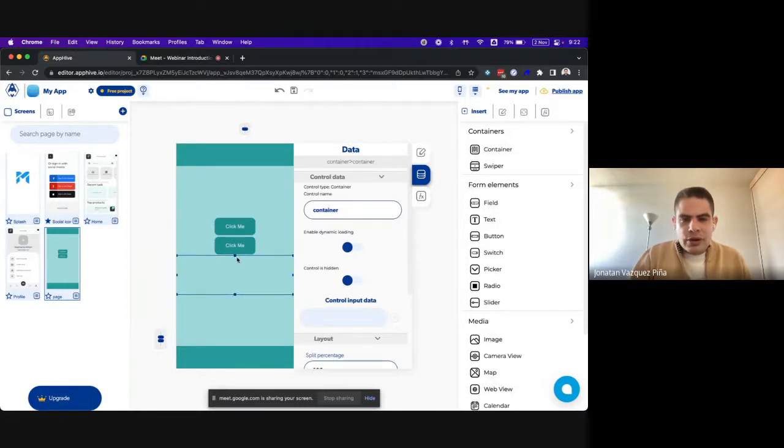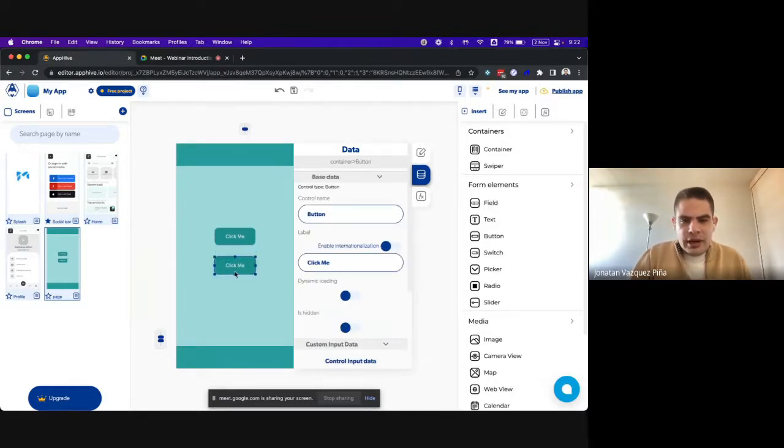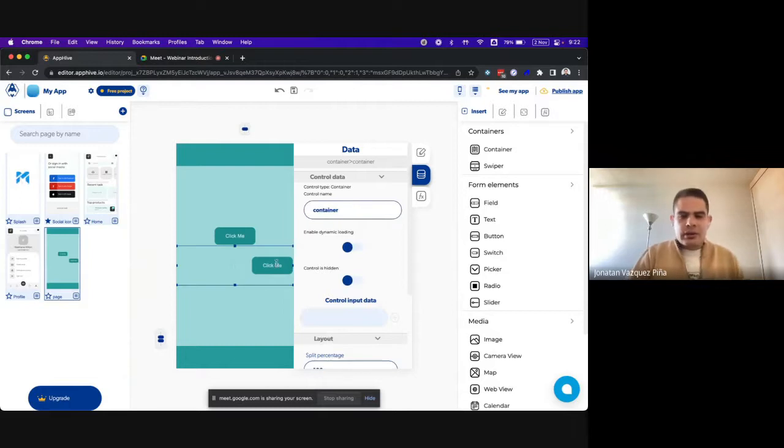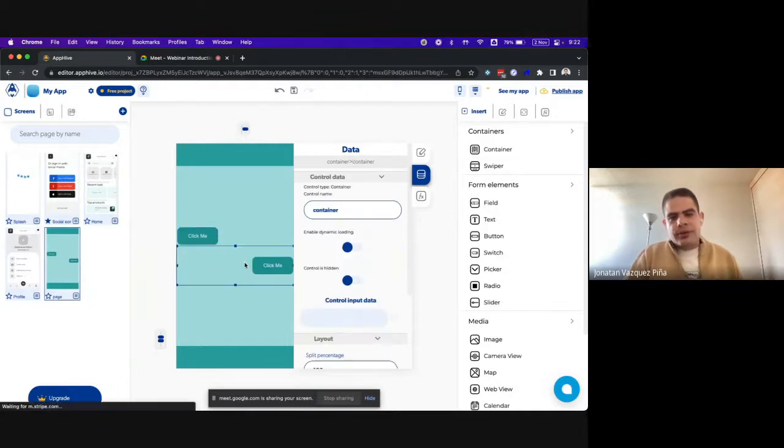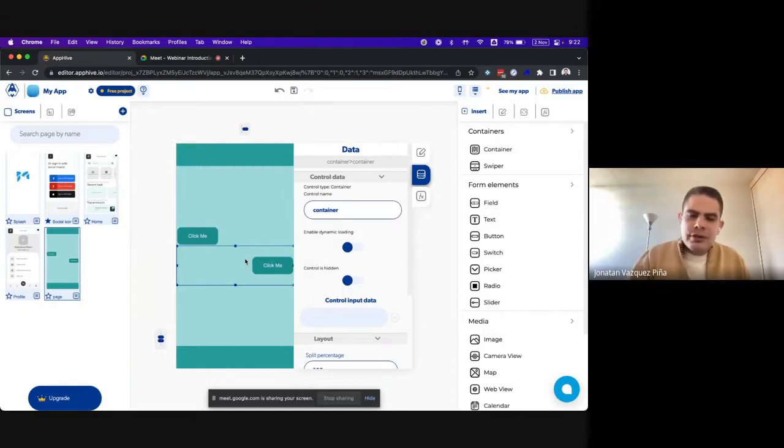So for example, you can add a container and an element inside, and you can align this element inside this container to the right, and align the other one to the left, for example. So using the containers, you can create almost every configuration in layouts.